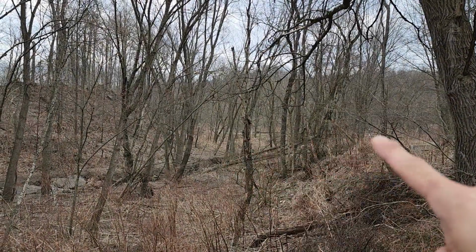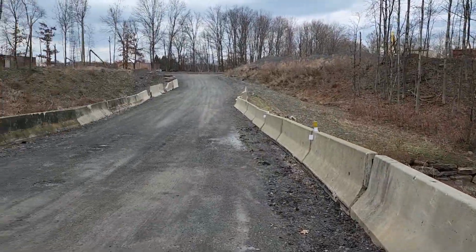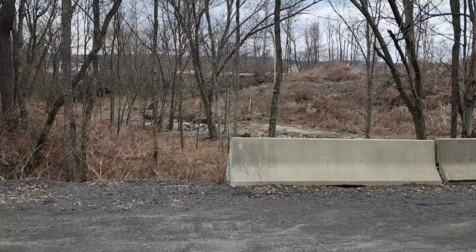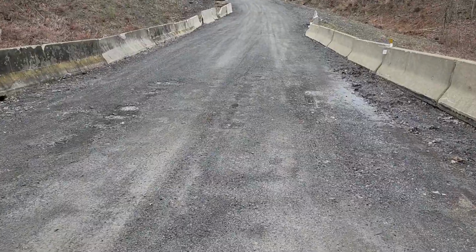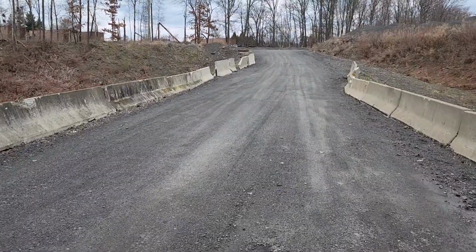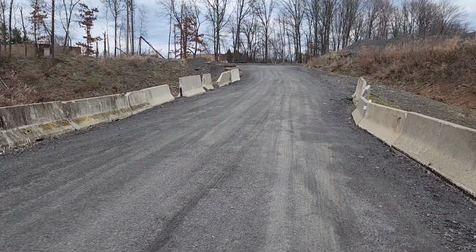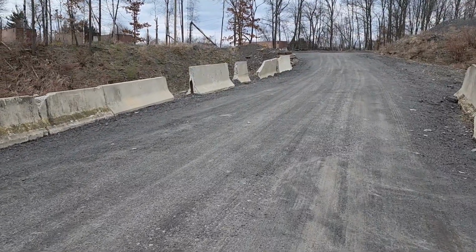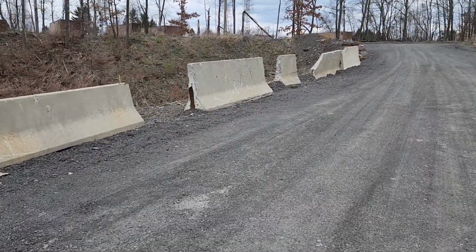If you could see in the distance here, that is the trail that I was hiking, and as I was approaching the top, right up here, I was blocked by some trains. So I was trying to figure out a way to possibly get past the trains, because they were going to be there for a while. It was a long train, and I didn't know how long I was going to be on this side of the tracks, and it was getting late, so I decided to look for a plan B, and what I stumbled upon was pretty awesome. So I'm going to pause you right here and I'll show you what I found.